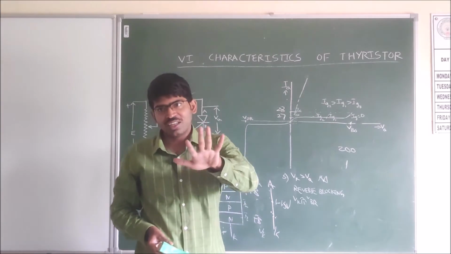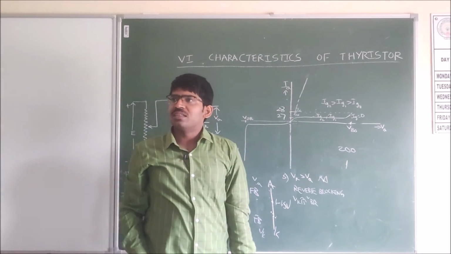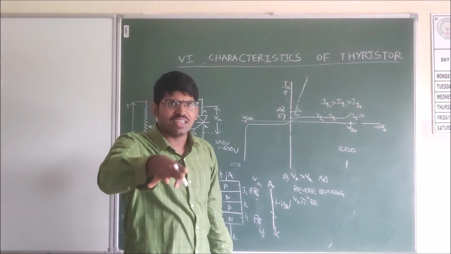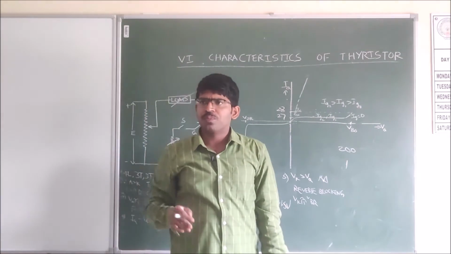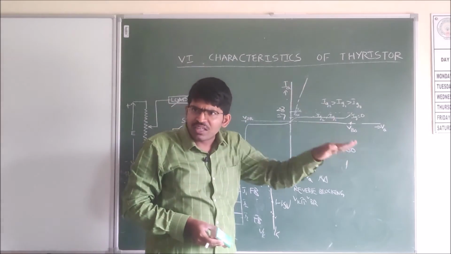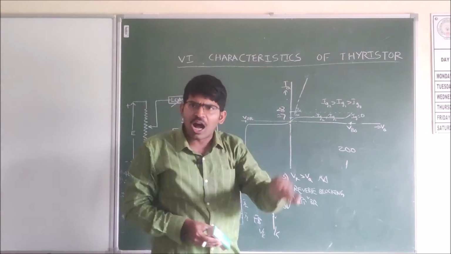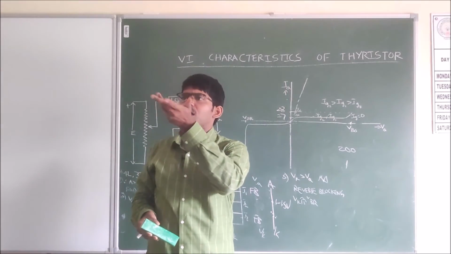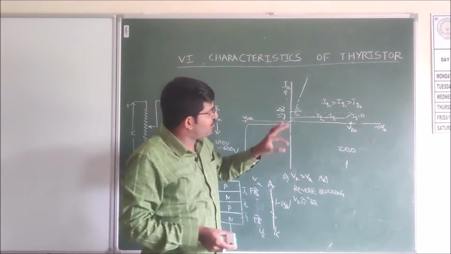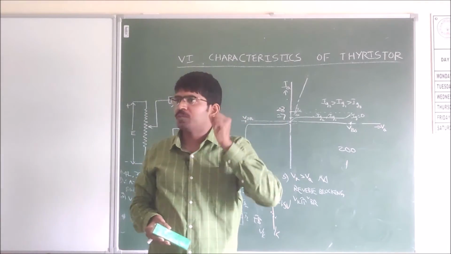29, you pass, thyristor is on. So above the latching current, if we maintain, the thyristor will be in the on state only. 27, fail. Example 26, 25, 0, fail. So the thyristor turns off below the holding current. The difference between this latching and holding current is very small.